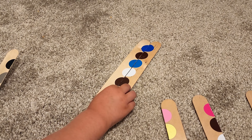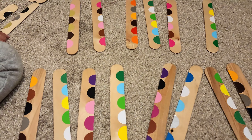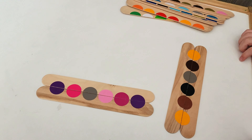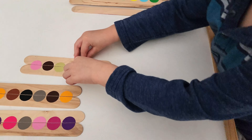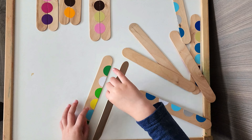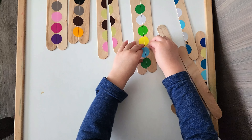Now that my son is older, this is like the next step to color sorting games for older toddlers and preschoolers — definitely more of a challenge. They are just finding each of their matches and putting them together. If you have a lot of pieces like I do, it can be a little overwhelming for a toddler, so starting out with just a few sets at a time and working your way up is probably best. This is really good for introducing patterns, and I love watching my son use his concentration to figure out where each of the matches are — it's like he is solving a problem.